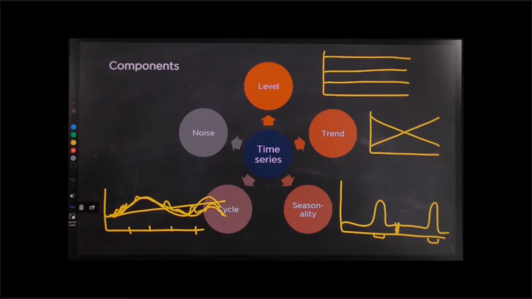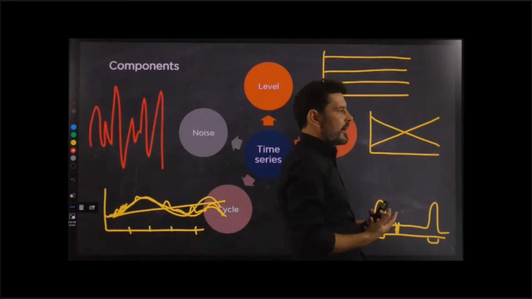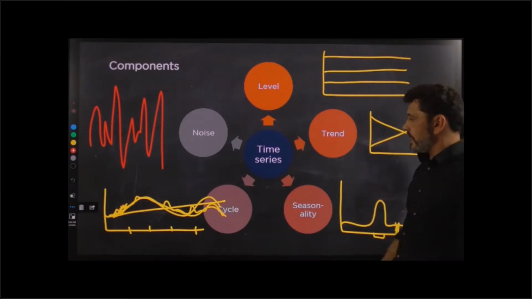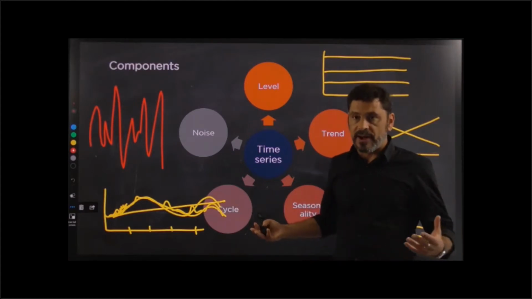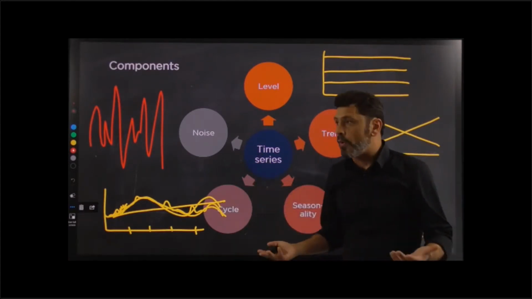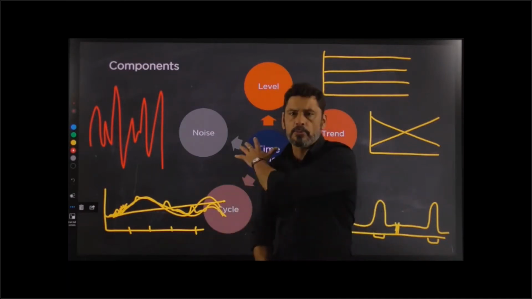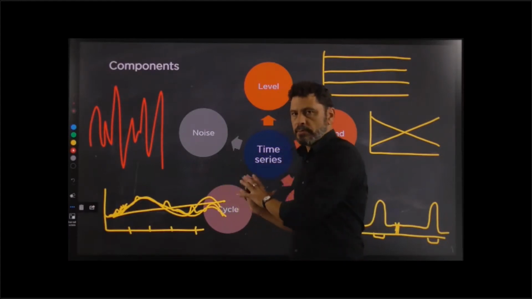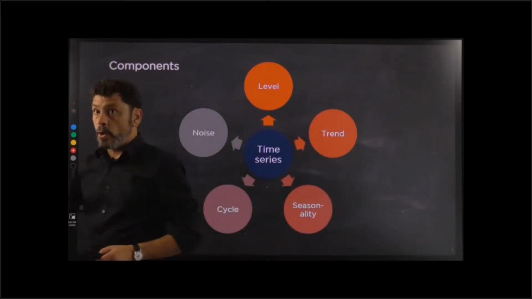Now, what would noise or randomness be? Very easily, that's everything that is left over, because there will be things that are not easily explained by a level, a trend, a seasonality, or even a business cycle. It's not even the fact that it's a Monday or a Friday. It's just that yesterday we sold more than the day before, and we don't really know why. Of course, these are basics. There are ways to get much more grip on that, but for the basics, this is already a start to look at those things. Hope this helps.